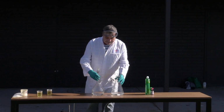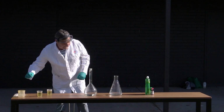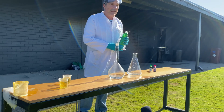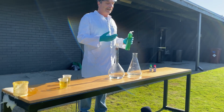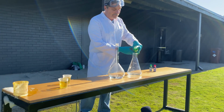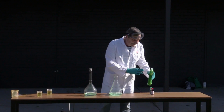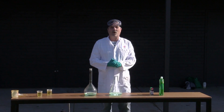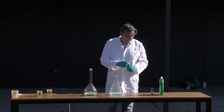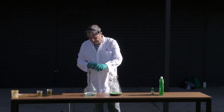Now in these flasks I have hydrogen peroxide. I hope I haven't put too much in there. So I'm going to put in some soap, which will help when the oxygen reacts and is released. The soap will help trap the oxygen gas and create foam. And I'm going to put some colour in rather than have just white foam. It's probably nicer to have a colourful foam. So I've got pink and green. So in goes some colour.